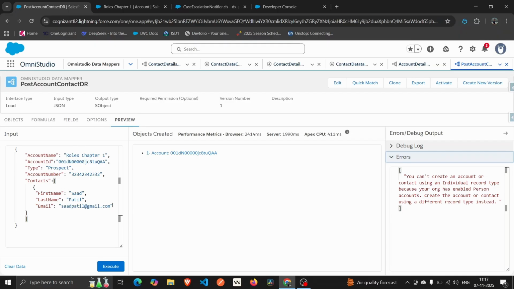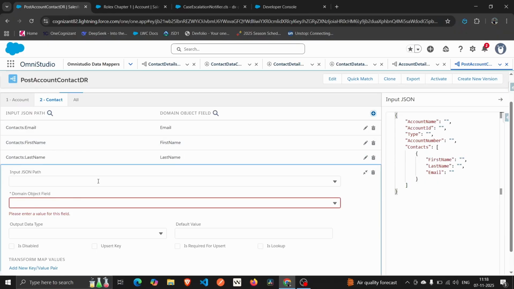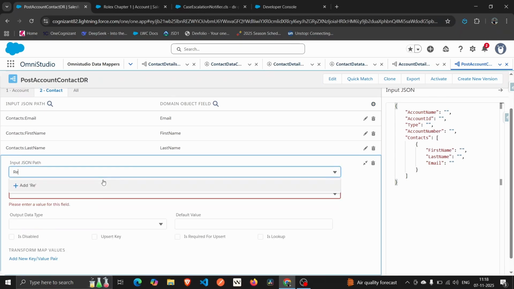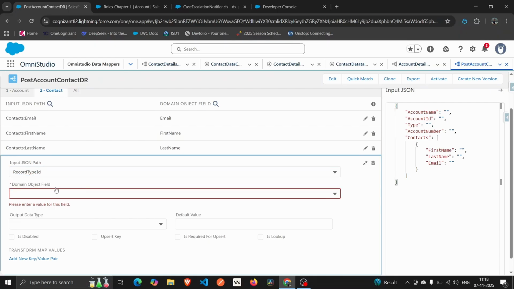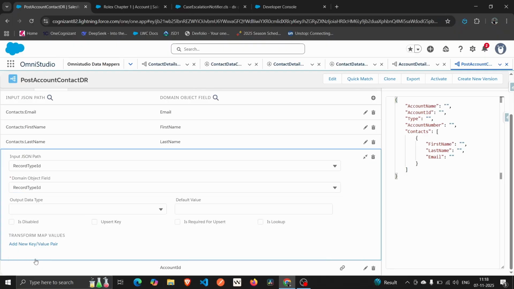For that we have to do one more step: in the fields, in the contact tab, add one more field, the record type ID, and here choose record type ID, this one. And in the default value you have to give the record ID for the business record type.